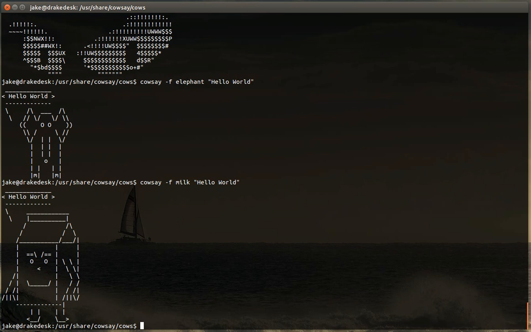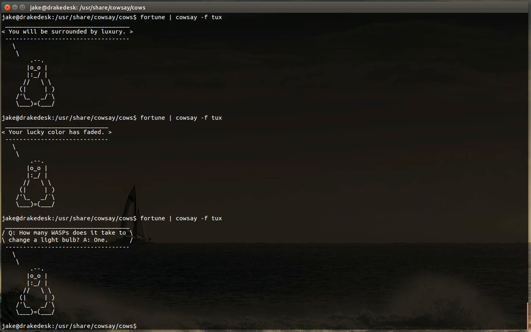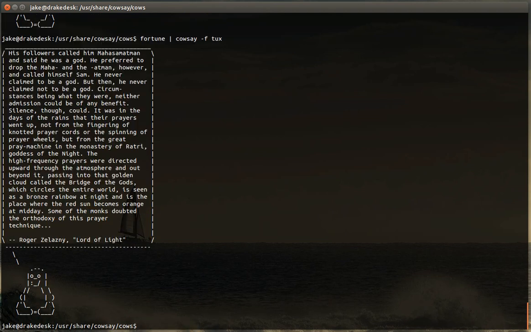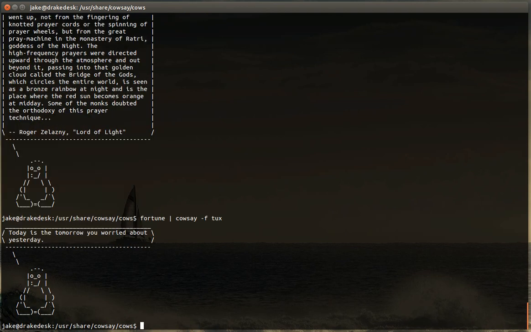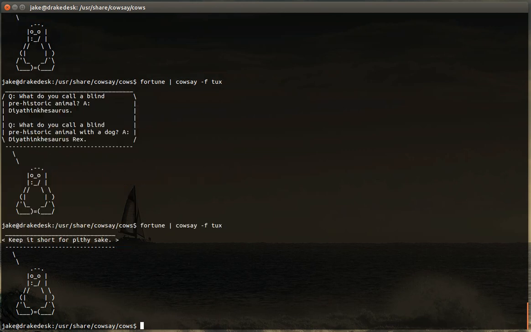So the way I use cowsay is in conjunction with fortune. To give you an example, use the fortune command, and then I will pipe that over to cowsay. And like I said, a lot of times I use Tux, so it'll look like that, and then hit Enter. And as you can see, it will put the fortunes into the bubble. Wow, there's a pretty long one. There's ways to limit with fortune. Feel free to look at the manual to limit how long the fortunes are, if you want shorter or longer ones.